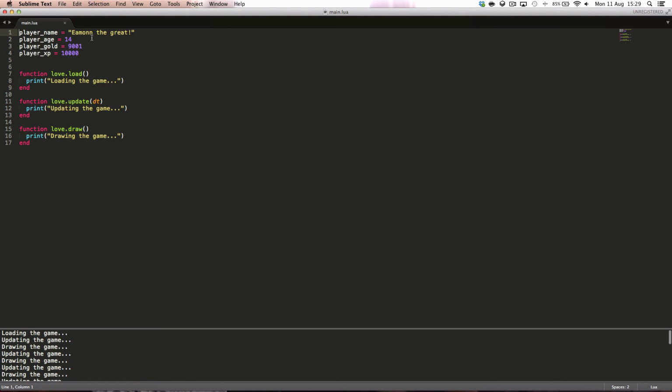So player name. Now this can be accessed in any file. Any Lua file can access this, and this means that it is stored in memory or RAM. So whenever you make a variable or a function, it gets stored in your computer for the amount of time that your application is running. Lua will remove things automatically, but I'll get into a more advanced tutorial about how to clear things at certain times. And that gets stored in your RAM.